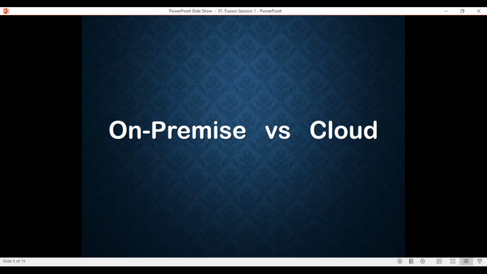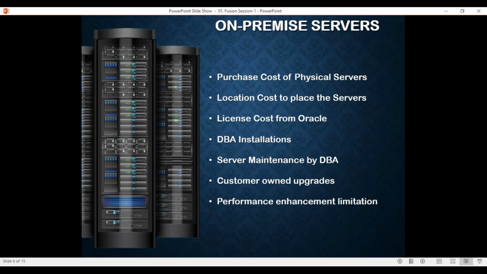Let us see what exactly on-premise is, and what exactly cloud is, and how different cloud solutions are from on-premise solutions. When you talk about on-premise solutions, they are something like installing applications on your own computer. Those who have a background in IT would have definitely gone through or observed a room called a server room or a network room in any organization, where all the servers, databases, and network related things are installed and set up in one particular room, and usually others who are not in that particular team will not be allowed any access to that room.